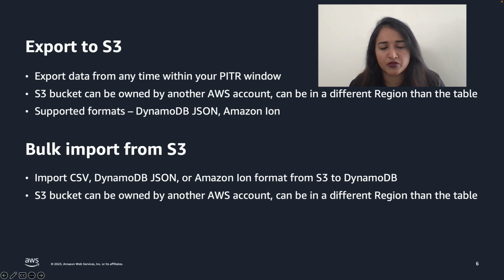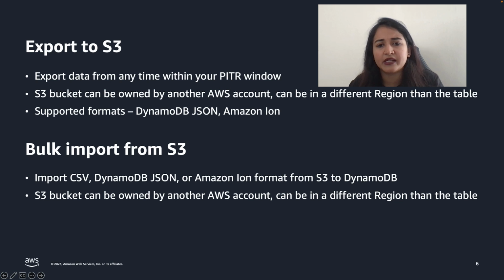The options that we talked about so far are not human readable, and they do not provide you with mutable backups. In order to get that, you have export to S3. So you can create an export of your data, the full DynamoDB data at any point in time, which means you need to have point-in-time recovery enabled on your table for this, and you are then able to use it as a part of your data lake to run analytical queries or those 10 to 20% of aggregation queries in S3. You can also transform this data and then get it imported into DynamoDB or any other data store of your choice. As of now, the supported formats for export are DynamoDB JSON and Amazon Ion.